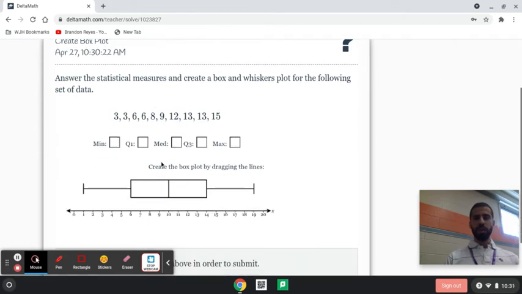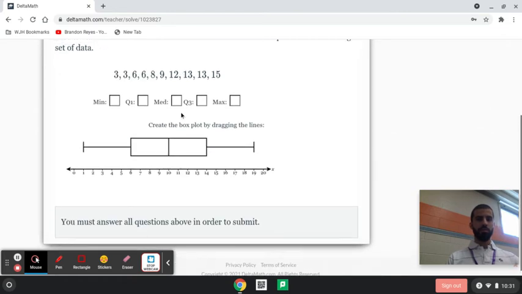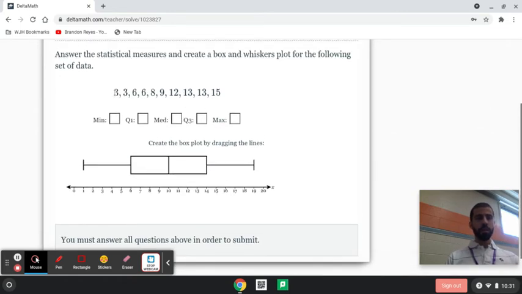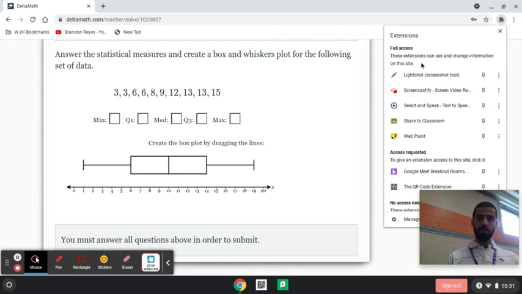We are building a box plot today, or sometimes called a box and whiskers plot. Now, thankfully, they have all of this data in order for us already. We don't need to put them all in order to find the median. And like I said before, you need to be a pro at finding the median before you are ready to create a box plot. And you'll see why in just a minute.